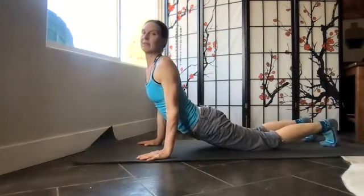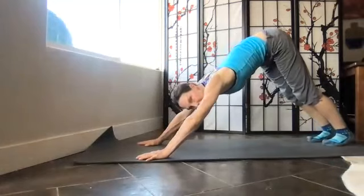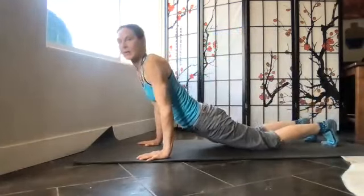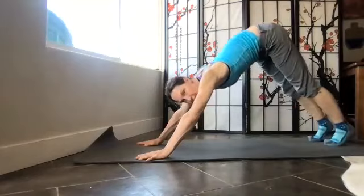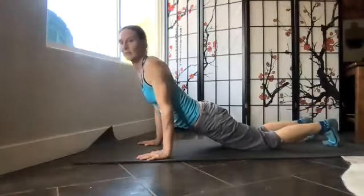Now, if at any time you need a breather, you can do cat-cow. Good, Catherine, and then just go back. You're kind of just going to your breathing pattern. You're trying to articulate your spine. Exhale. And two more. Inhale. And exhale.